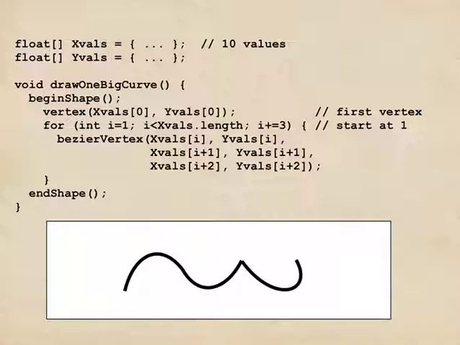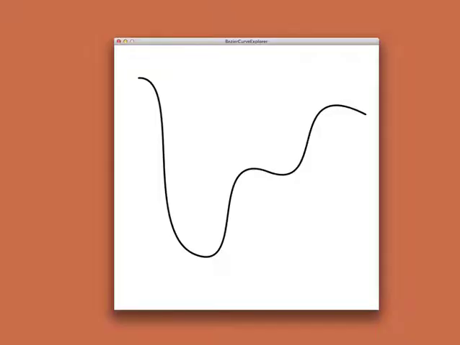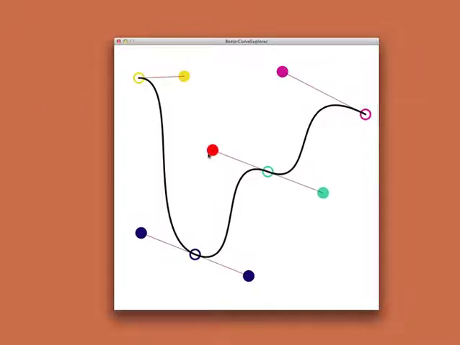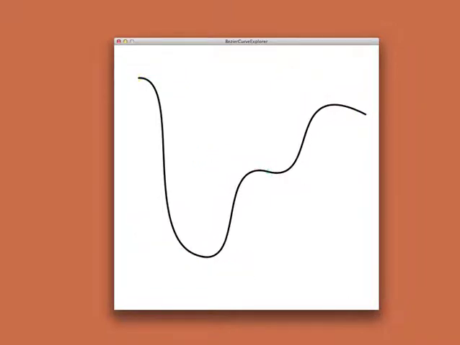So if we want to draw our lunar landscape, we can draw our sketch on a piece of graph paper, write down the locations of all these x and y values, and type them into our arrays, and it will draw this picture. Or, of course, you could use some sort of an interactive program like this one to design them interactively and make the curve you like by grabbing and moving it around until it looks just the way you want. Now you know how to draw a curve like this involving any number of Bezier segments.